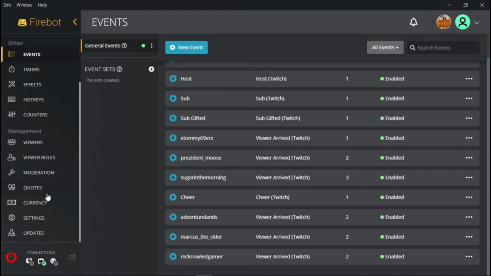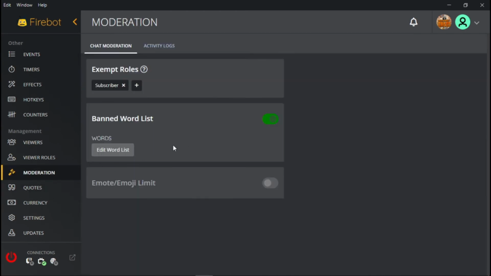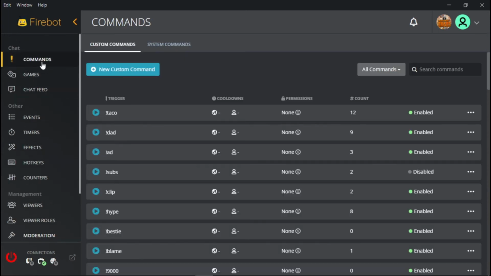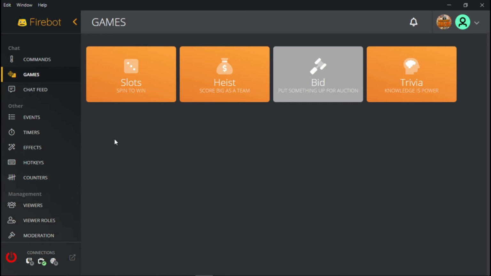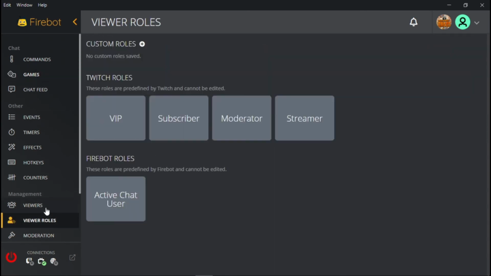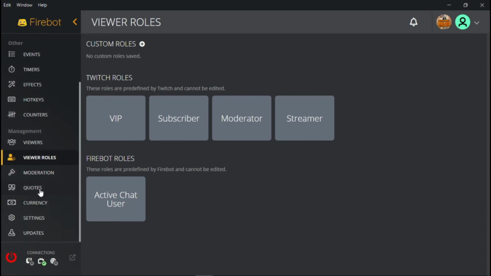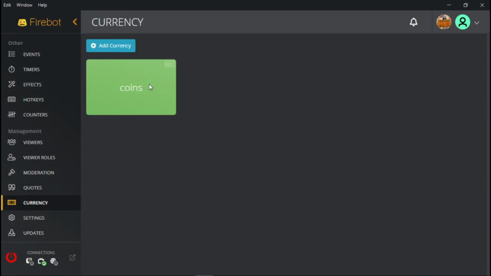I'm hoping later on they have the link thing. So when people put links, it will say you can't have a link or something. There's limits to this, and then only subs. But yeah, this is the bot. This is what I changed over to. There's trivia, heist, slots. Oops, wrong one. You could name the currency to coins, whatever you think you want for your thing.